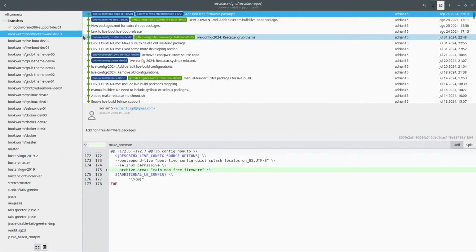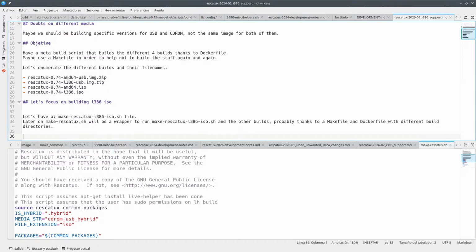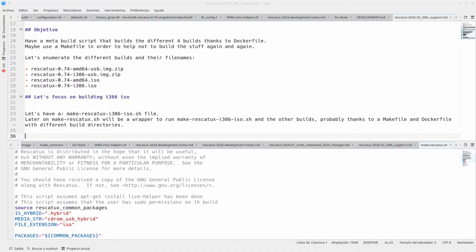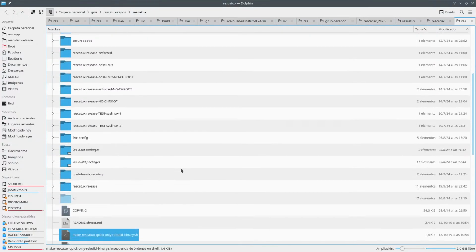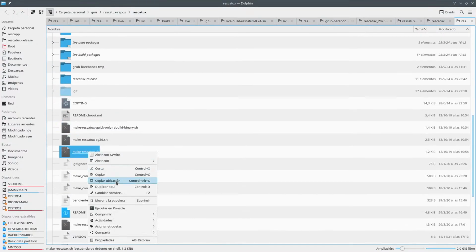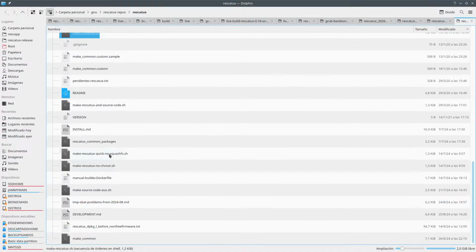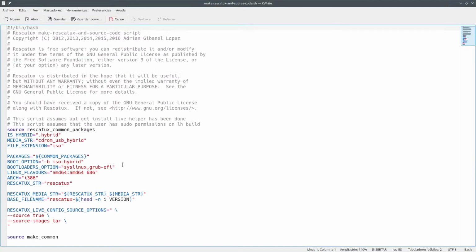So right now we should be in i386 support dev. For now we're just going to copy make Rescatux. Okay, so make Rescatux and source code. Look at that. For each one of the builds we need the source code.